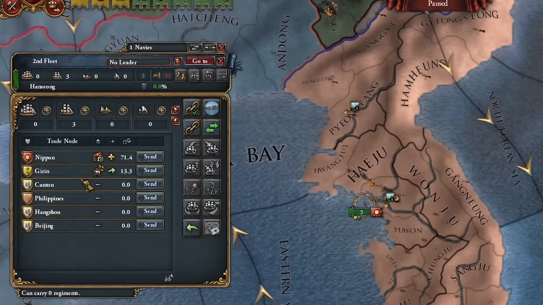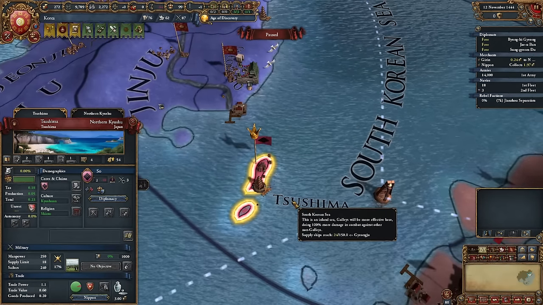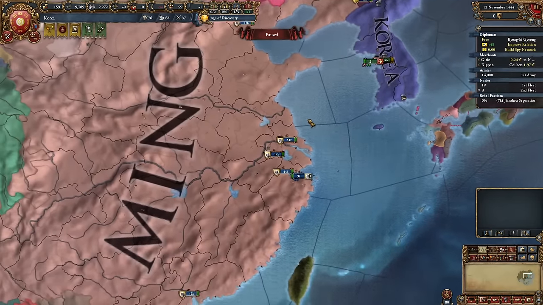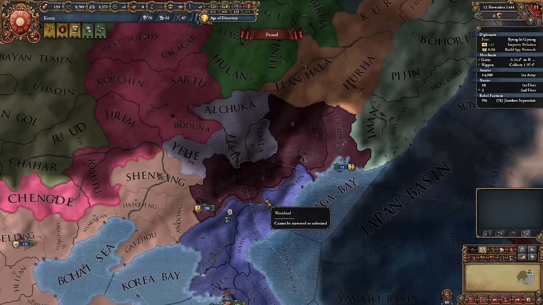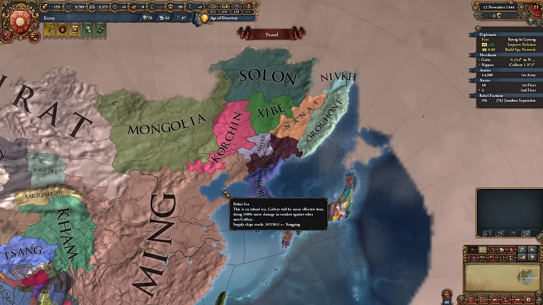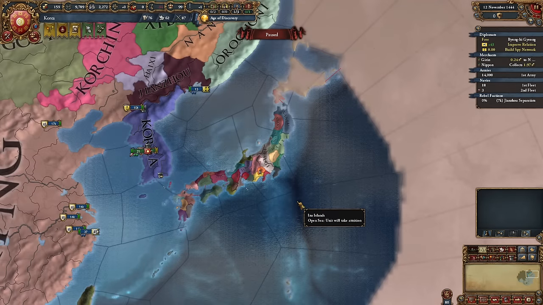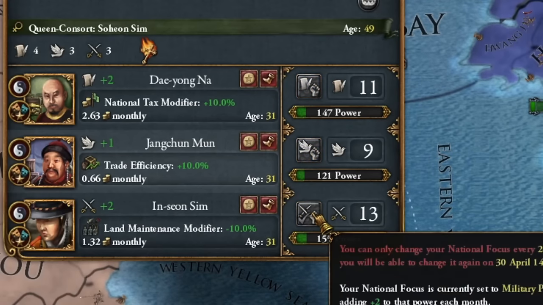I sent the trade fleet to protect against pirates in Nippon, as that island will soon become a pirate republic. For the naval doctrine, I chose Korea's unique one. I sent a diplomat to improve relations with the Chinese emperor and to build a spy network in Jianzhou in case of war. Honestly, I'm not looking for any allies because I don't want to get entangled in any internal wars here, and allies would be useless for the conquest of Japan anyway. Also, I'm changing my court stance to military.